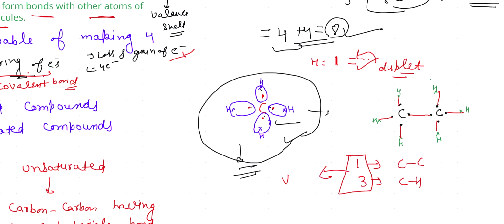Now check the number of electrons for the carbon, for the first carbon: 1, 2, 3, 4, 5, 6, 7, and 8. So its octet is completed. So same is true for the second carbon. Its octet is also completed. So this is a molecule which contains 2 carbons. In this, carbon is combining with its own atoms. So this is also an example of catenation. So the carbon containing compounds can contain a large number of carbons, such as 5 carbons, 6, 9, 10, 100 carbons also.